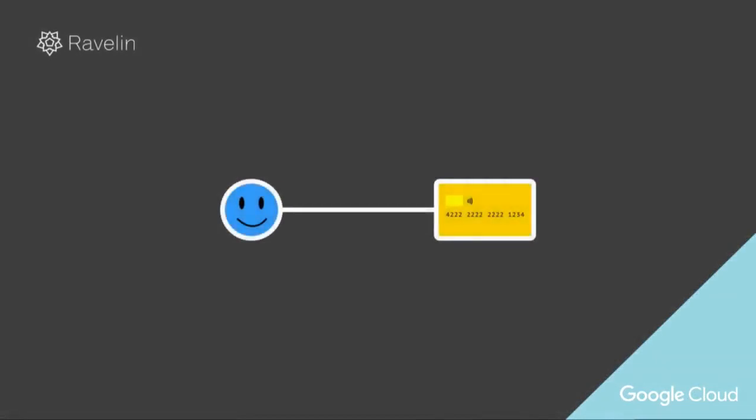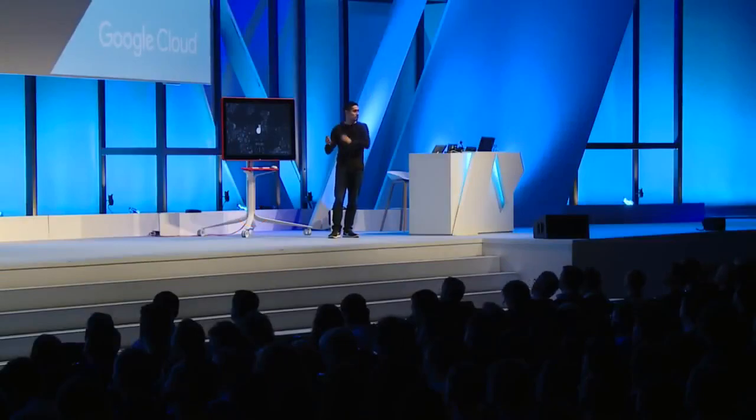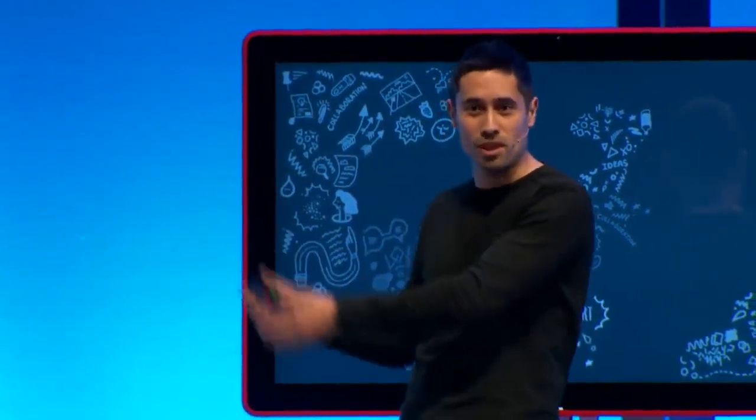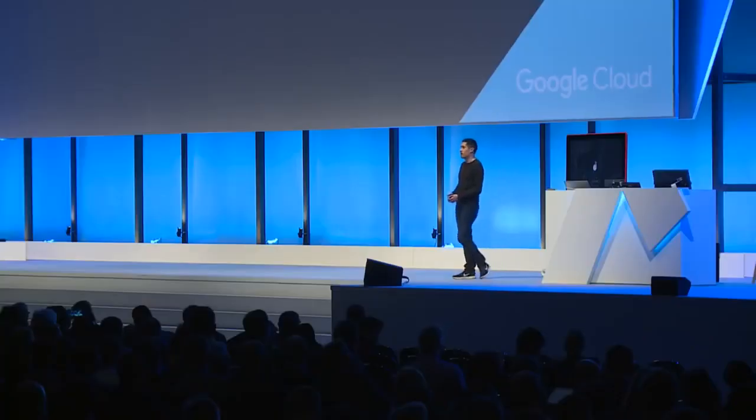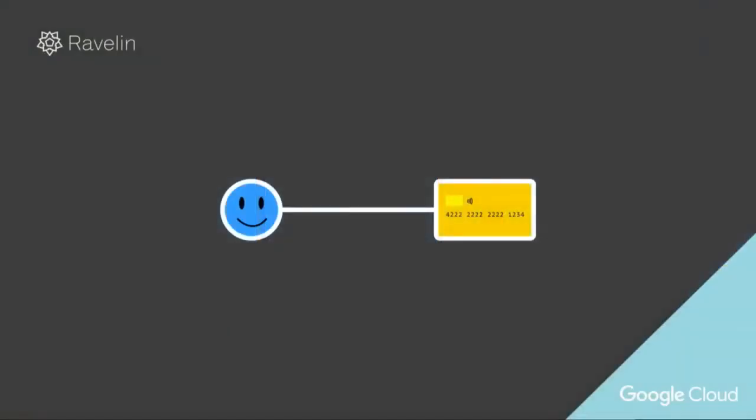In addition to using machine learning to catch fraudsters, we use something called network graph analysis. And on screen, you'll see a really simple network. It consists of a single person and a single credit card. Now, don't be fooled by that cute smiling face. That's actually a fraudster, and it's a stolen credit card. And if there was another fraudster who used the same card, you'd see them all linked together as well.